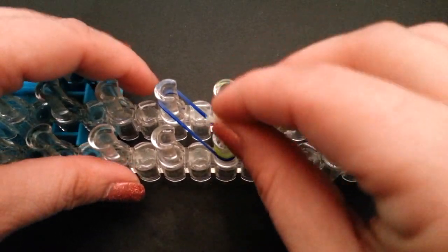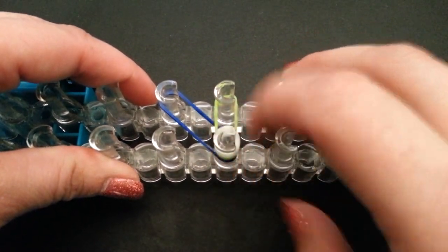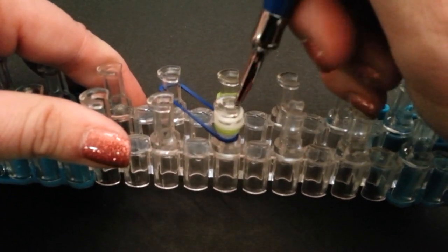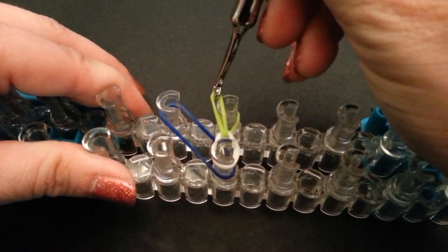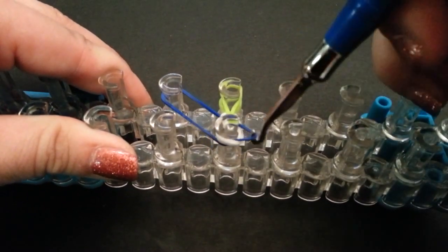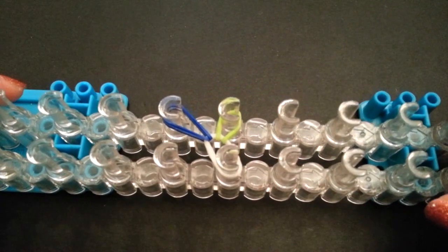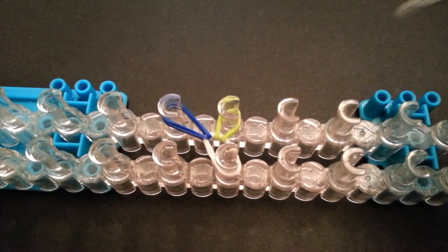I'm going to use white every time for my cap band, so you just want that wrapped around 2 times, like so. Now we're going to go inside this cap band, grabbing the top band and just bring that forward. Go back inside your cap band, grab the bottom band, bring that one to the left, just like that. Push that down, and now we're going to add 1 going straight and then out to the right.